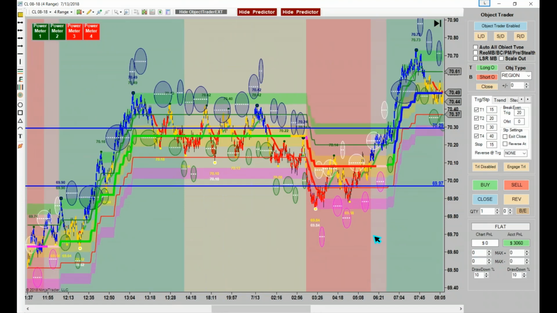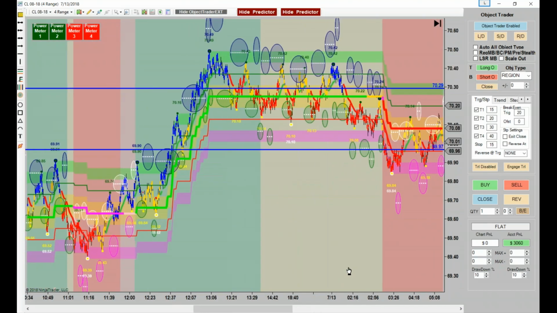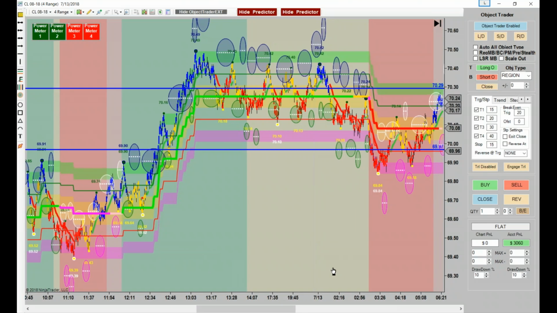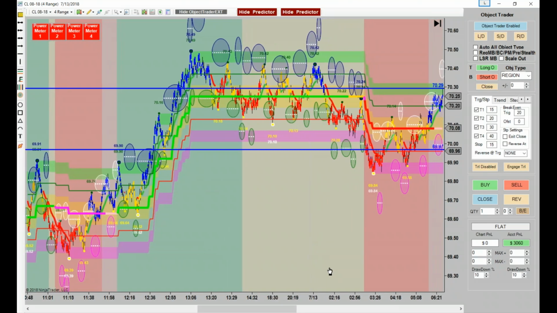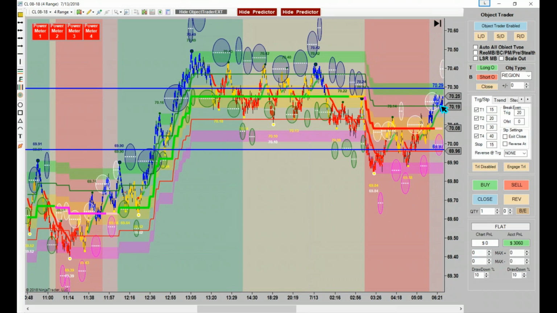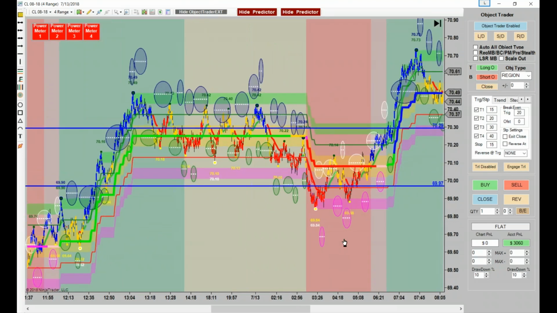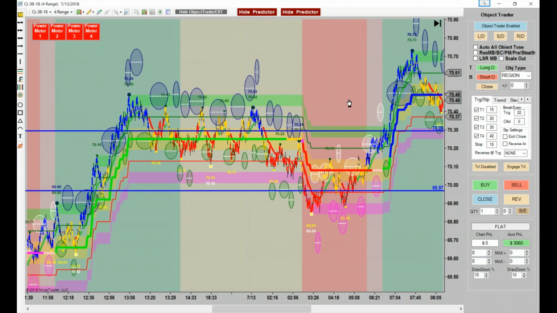That was a little one. That's a little one. Then after that, once you get a color change at all, like let's say right here, you're looking to short this, possibly being a phantom trade because you'd be boxing it in, and it never went. So you didn't get a phantom trade on that with a 4-range chart. Is that a legitimate phantom? Absolutely it is, because it was still a rose color when it actually printed up here. So what do you do after this? You go from red, rose, or magenta to green, blue, or yellow, and you're looking for the first phantom.